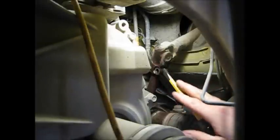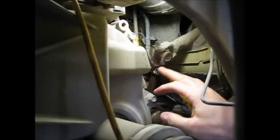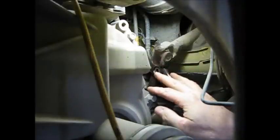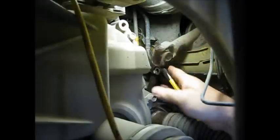Okay, I've come back under the car now, and I've let that WD-40 sit on there for a while. And you can see I've driven a small chisel into the split in the side of the universal joint, and that's just to relieve the pressure between the clamp and this steering shaft. And also up in here you can see that I've taken the rubber boot off and just let the shaft dangle on the inside, and it's reasonably loose.